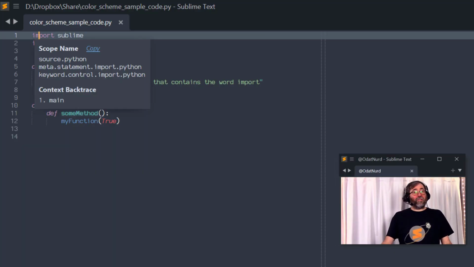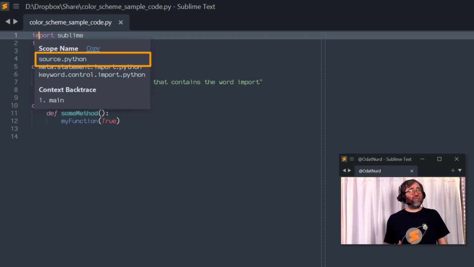Now for us, this pop-up at this particular point contains three lines. Let's go over those. The first one, source.python, that's an indication that this is a source file, and in particular, a source file of type Python. That's not super specific. That's going to apply to anything anywhere inside of a Python file. So for the purposes of a color scheme that wants to change a particular thing, probably not what we care about. The second line is what we refer to as a metascope.